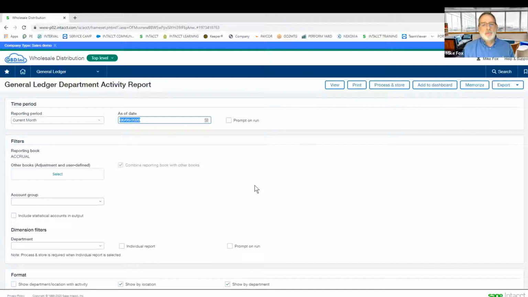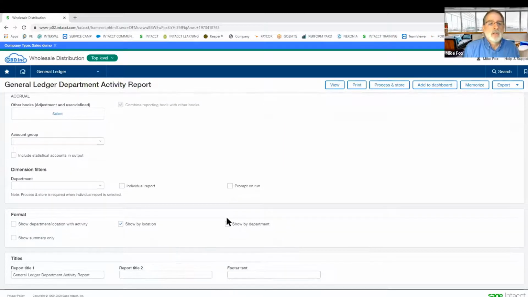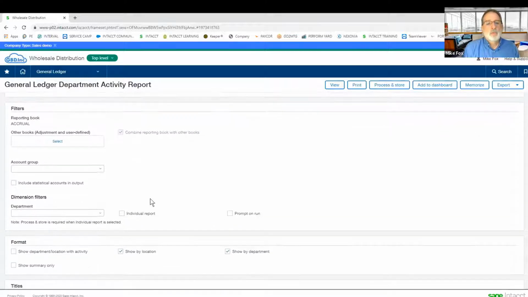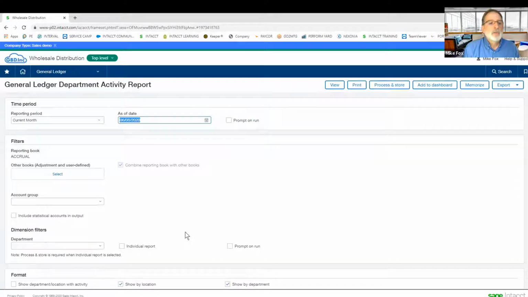As I'm going through here, I want to point out a few things. All of these reports are pretty much the same. If you've used a general ledger report or a trial balance report or a customer aging or a vendor aging report, they're all kind of the same. Time period, there's some filters, and then there's other information down below depending on the report. This is a pretty skinny report as far as the options that you can use. But again, I'm going to go back into the same time period for which I will use data.